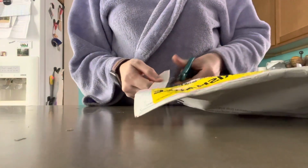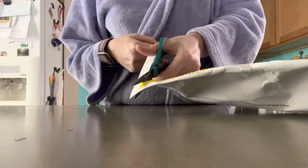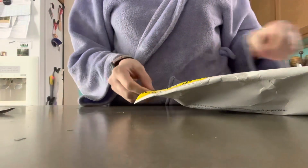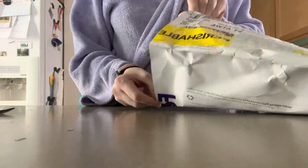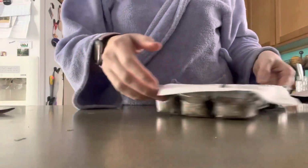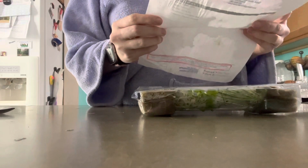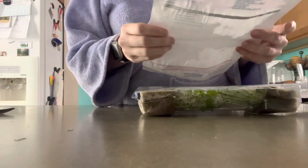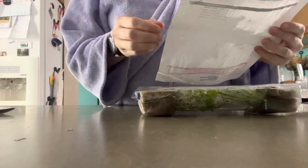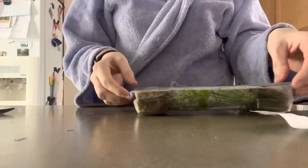We are going to open some plants we just got from Living Tower out of Florida. So here are the plants I got. I got chives, cilantro, some spring lettuce, dandelion, microgreens, and two jalapeno plants.